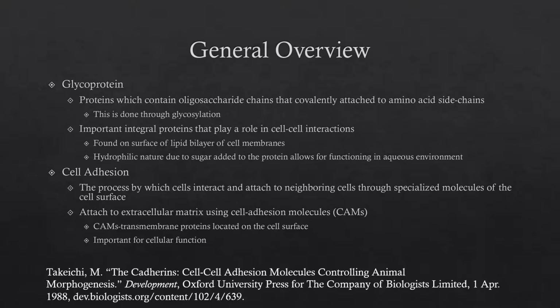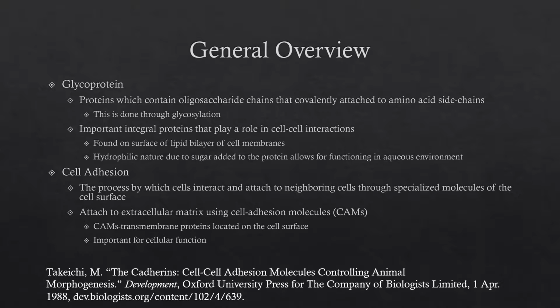So, a general overview: glycoproteins are proteins which contain oligosaccharide chains that covalently attach to the amino acid side chains. This is done through a process called glycosylation. These glycoproteins are important integral proteins that play a role in cell-to-cell interactions. They are generally found on the surface of the lipid bilayer of cell membranes.